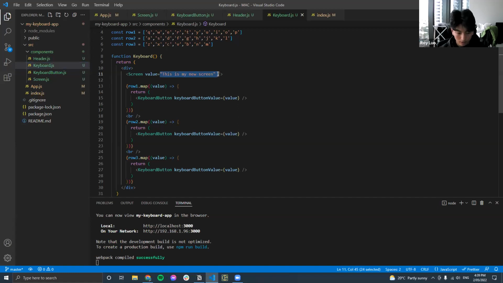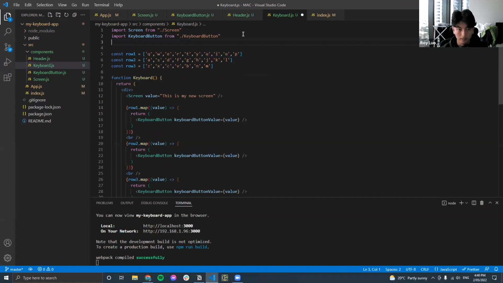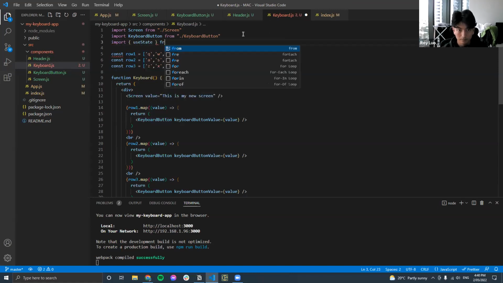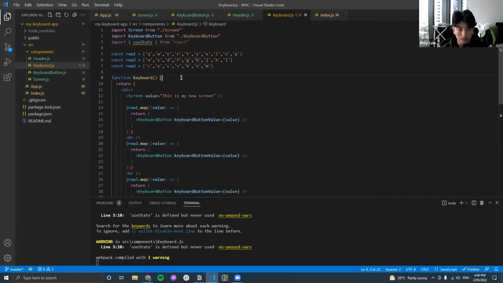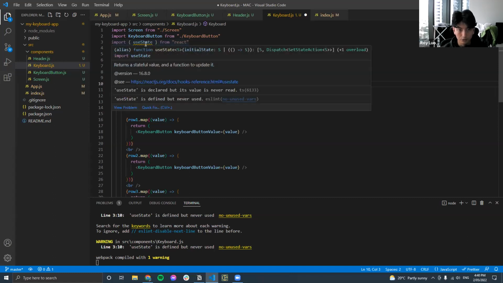Instead of hard-coded, we want it to be inside a variable that changes according to what buttons we press, right? So in order to do that, we need to import a function from React called useState from React. So I'm going to explain the syntax for this useState function.